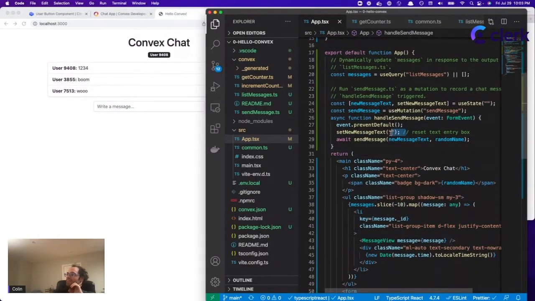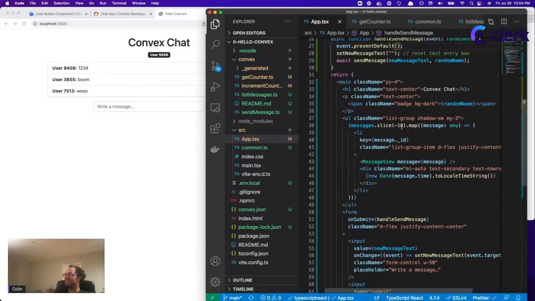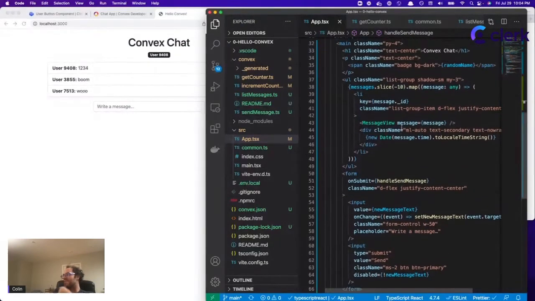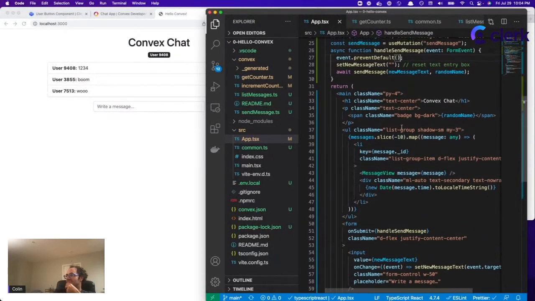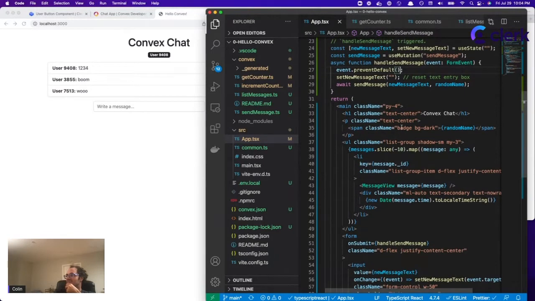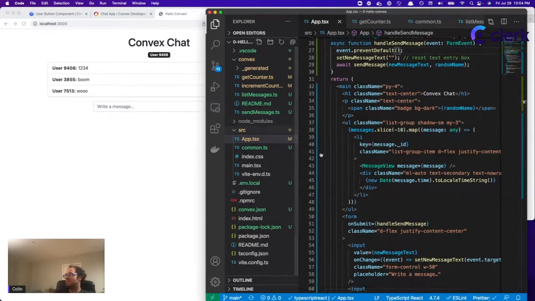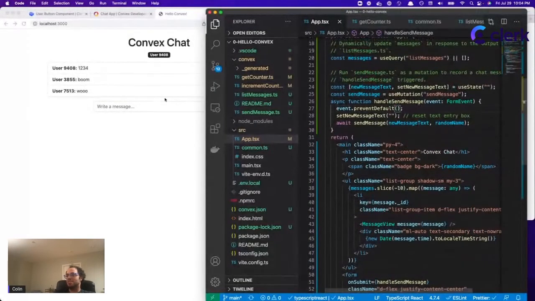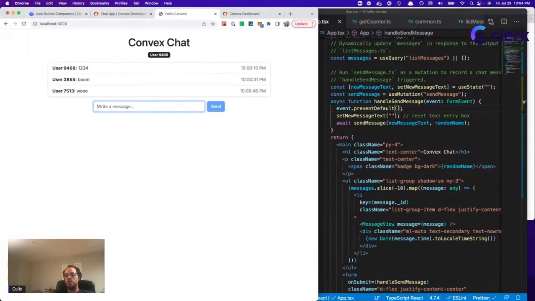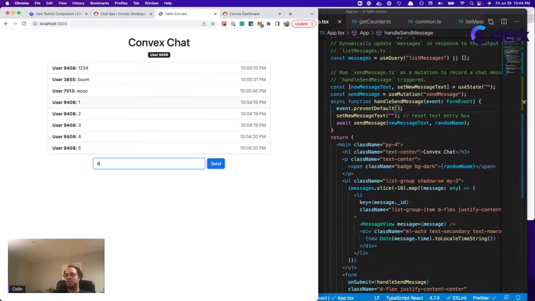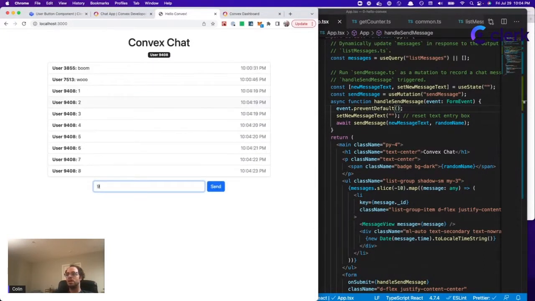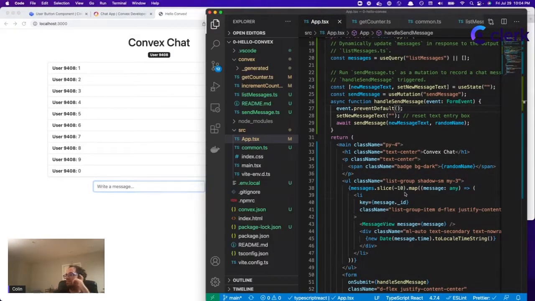I wonder if it's an anti-pattern or if I've just never seen it and it's actually an incredibly common pattern. Certainly scares me for whatever reason. What else can I do here? Okay, so I have a little slice here, so it's only showing the last 10 messages. So in theory, I just go down the line. Yeah, once you get to 10, it stops.